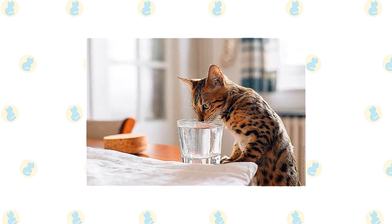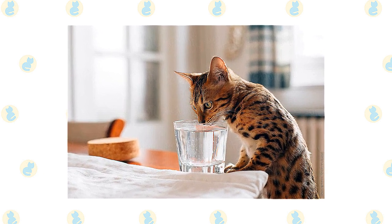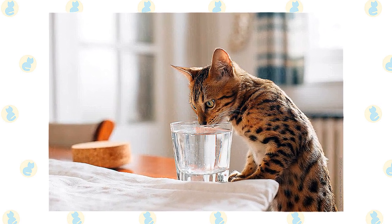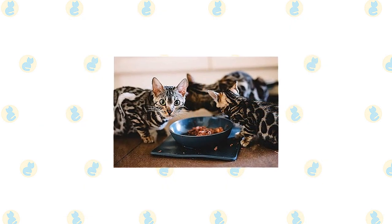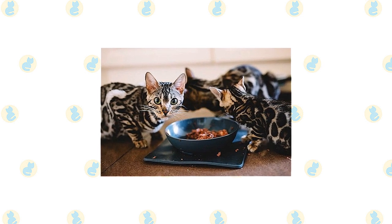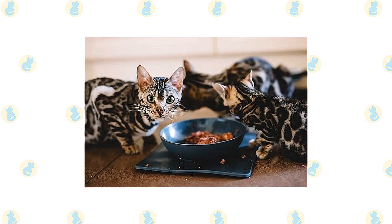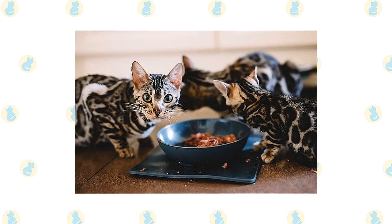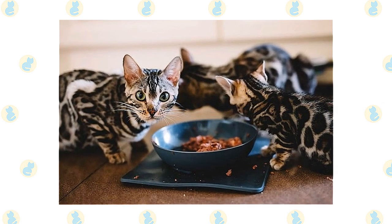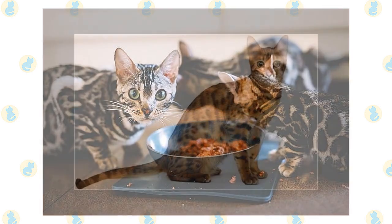Another important consideration is your cat's water intake. Cats in the wild get most of their hydration from their diet, not by actually drinking water as most people think. Although you can make up some of the water loss by providing a bowl or fountain of water, it's still not usually enough to cover the difference. If your cat is healthy and doesn't have special dietary requirements, then mainly wet food with dry food being supplementary and raw food being optional will likely be fine. Unless your cat has an exceptional ability to self-regulate its eating, it's not a good idea to leave out unlimited food all day, especially dry food.